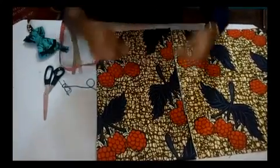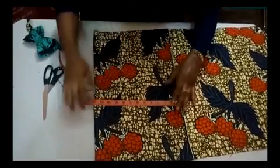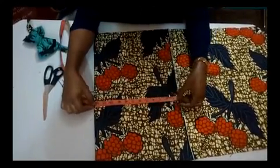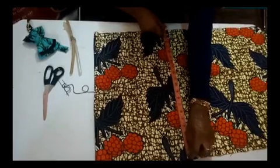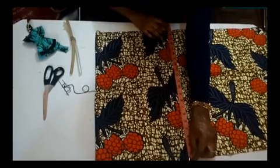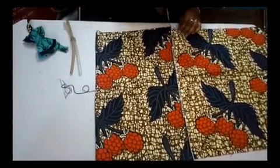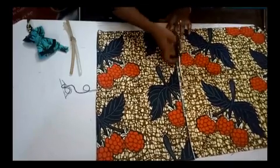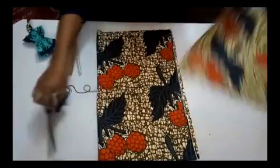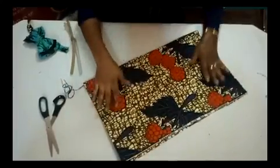For those of you scared of the sizes, we still have to make use of maths. So let's know what's the size of this one. We have 13 inches by 21 inches. So we just cut off this extra. Now, this is what we have right now. We make a rectangle throw pillow.